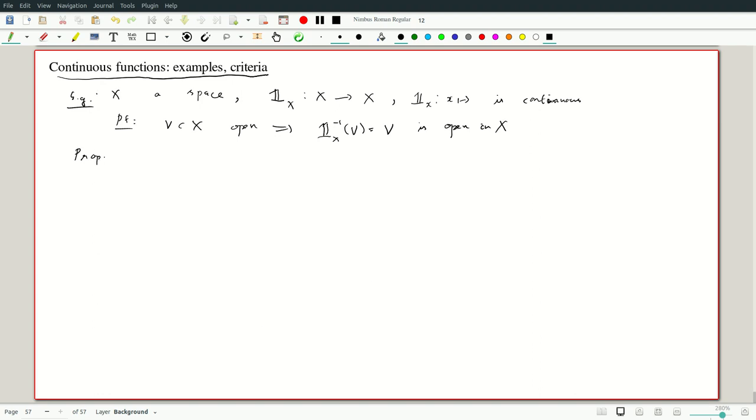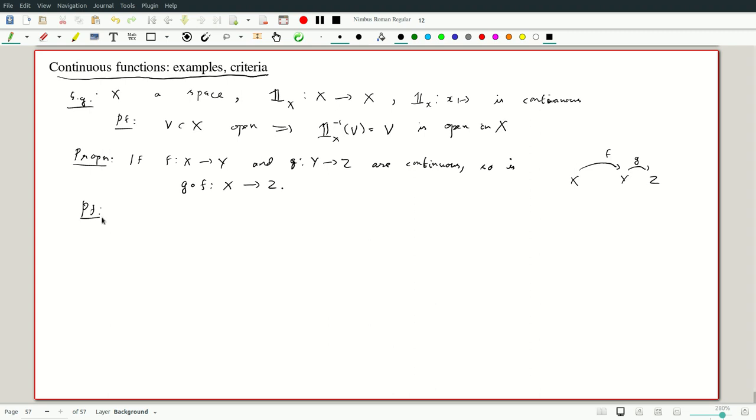Some slightly harder example, but not hard at all. Again, something you want for all structure-preserving maps is that if I have two functions, f and g, and I look at the composition, and each one of them is continuous, then the composition is continuous. So if f from X to Y and g from Y to Z are continuous, so is g composed with f. This is going to be the map from X to Z.